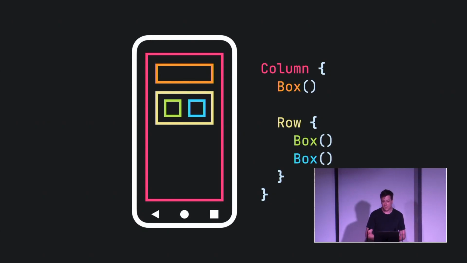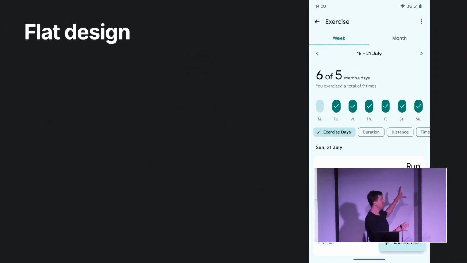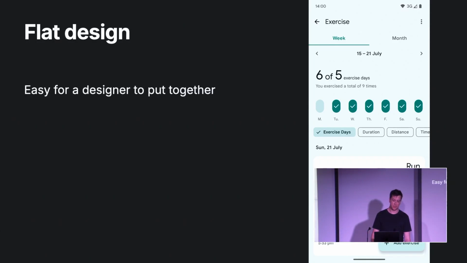And that's honestly kind of productive, right? If we think about what modern design trends are like in mobile at the moment, I feel like flat design, which I'm going to refer to as an amalgamation of Material and what everyone else is using at the moment for their UIs, there's a lot to like about this flat design approach. So I'm looking at Fitbit here as an example application. It's pretty easy for a designer to whip something like this together. If you're familiar at all with Figma, you could think about how long it would take you to put this together.